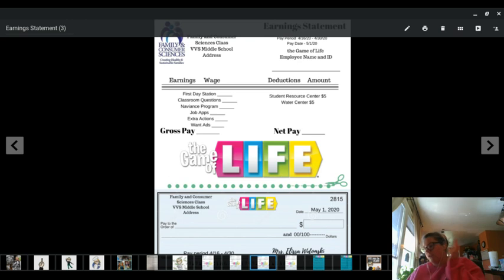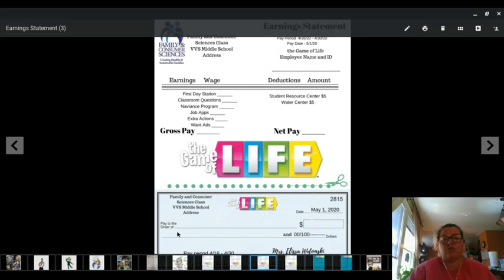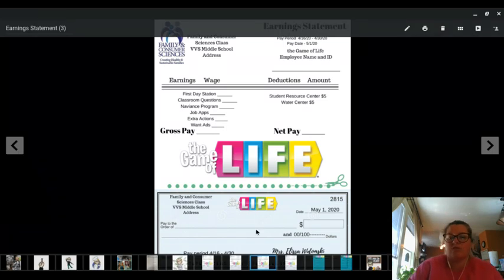If I were actually going to deposit this at a financial institution, I would have to endorse or sign on the back. In our case, you're just going to sign your name next to where I type your name, which will probably be about here. Normally, you would sign on the back. You'd actually flip the entire check over and write your name across the back of the check. But it's not really conducive to do that in this instance. So I'm just going to have you sign using DocHub so that you can verify that you received the check, and then it's going to get attached to the deposit slip that I will explain in one of the next videos.